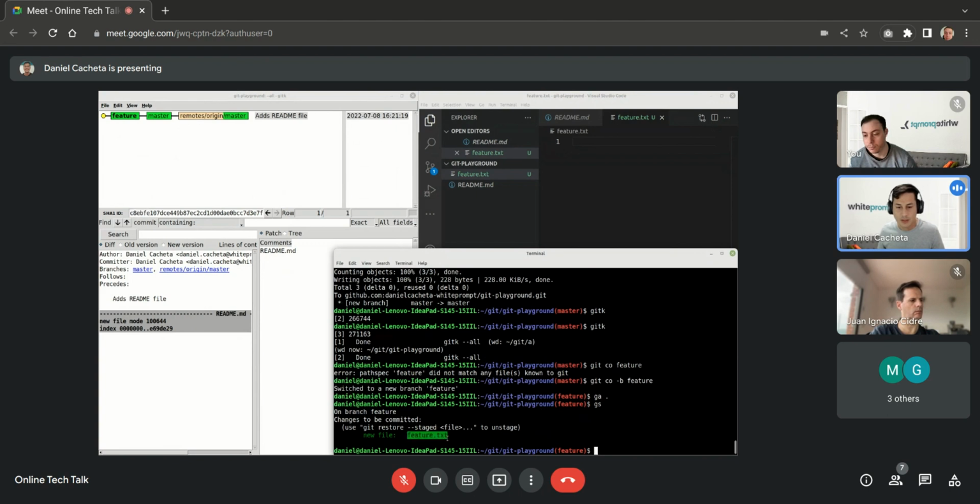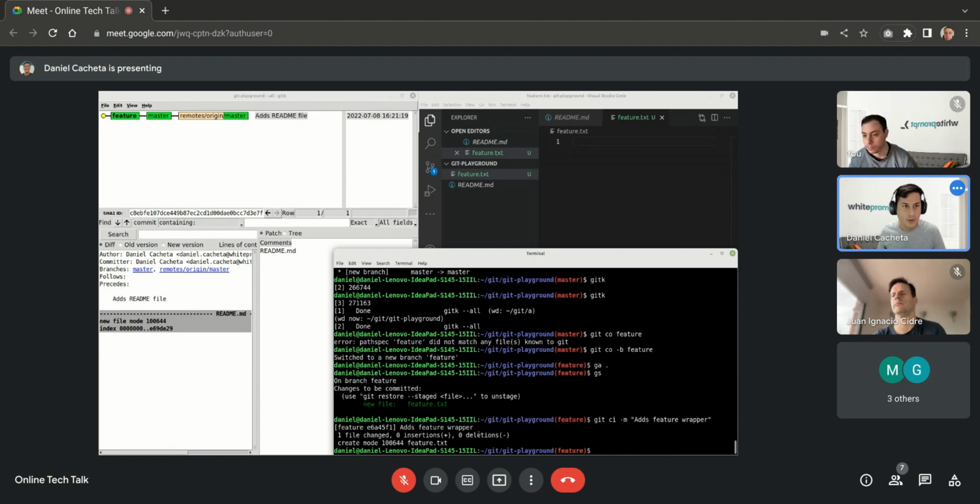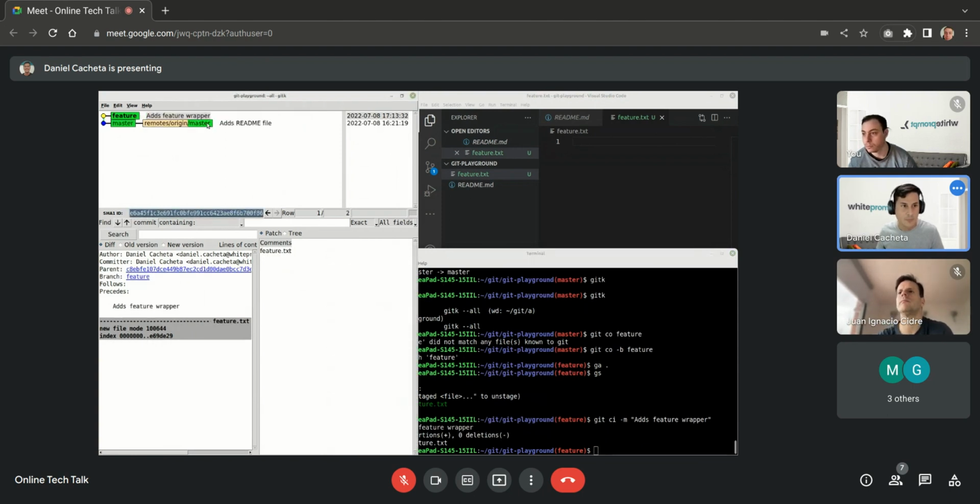It's being staged for adding. There you go. We have another commit, adding the feature txt file, blank for now.